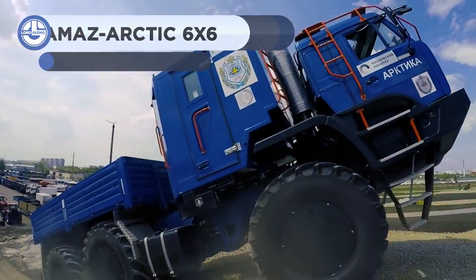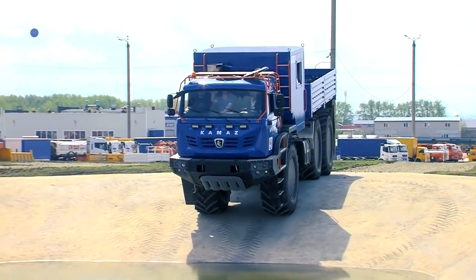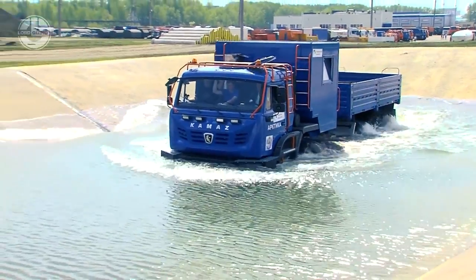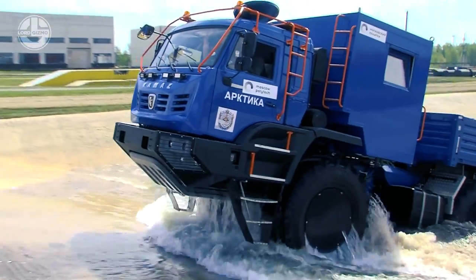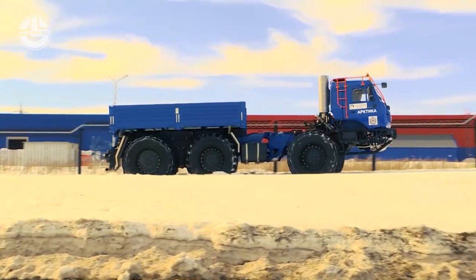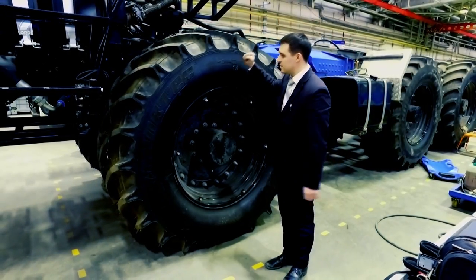This brand-new amphibious snow and swamp traveling vehicle has been specifically built to function effectively in the difficult climate of the far north. The Kamaz Arctica is powered by the legendary Kamaz V8 engine and has a manual gearbox. You can drive it at 59 kilometers per hour with a load of 13 tons across almost any terrain. A bathroom, a sleeping area, a sanitary unit, an autonomous generator, and a heater are all included in the living unit. This enables you to subsist and wait securely, even during severe snowstorms.